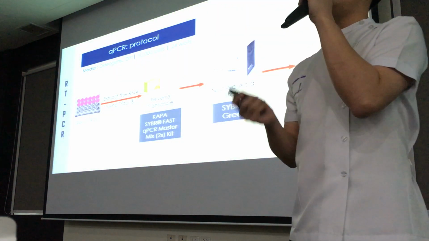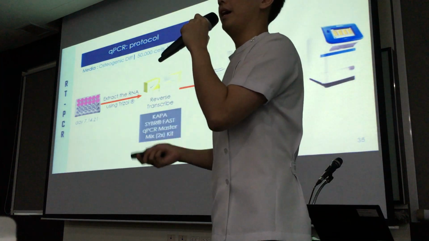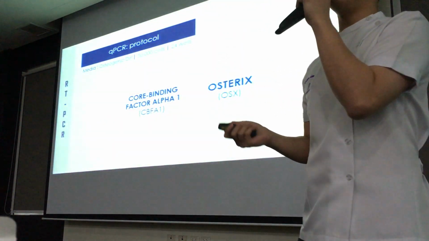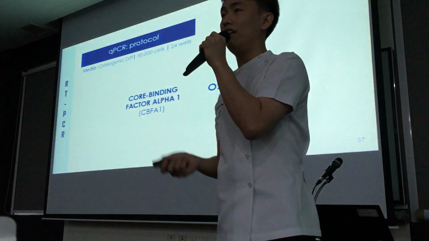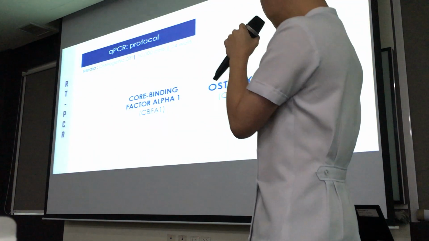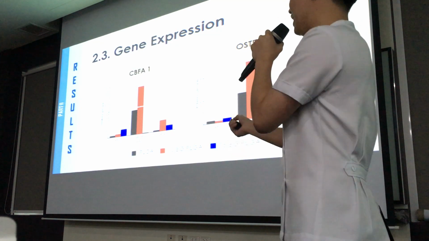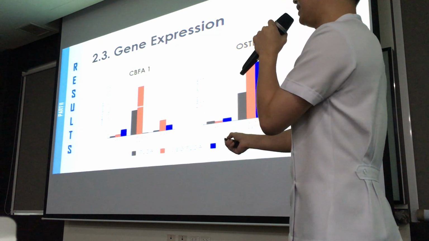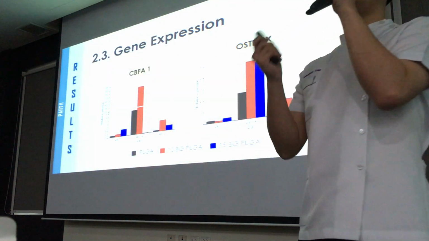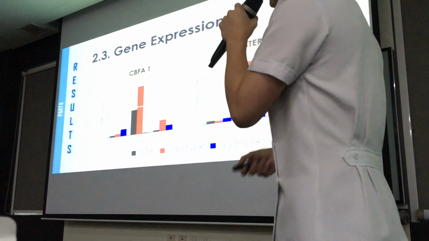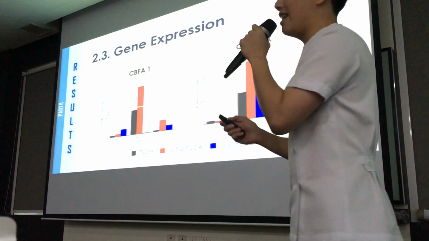And the last experiment is the investigation of osteoblast-specific gene expression using real-time PCR. The genes that we are interested in are CBFA1 and osteoid genes, which are genes expressed in the early stage of development into osteoblasts. The expression of genes was normalized by GAPDH as the internal control gene into relative expression, shown on the y-axis, where the x-axis is the culture time in days. We found that SHED cultured in 10% bioglass PLGA expressed CBFA1 and osteoid genes highest on day 14 and higher than on the other scaffolds.